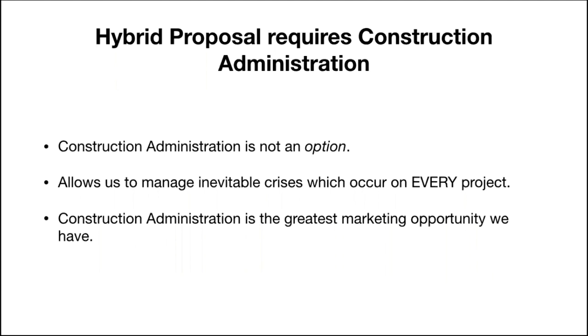If you're there during construction administration, you can administrate the construction process from your end. It gives you some leverage with reviewing a contractor's payments, and it allows you to meet on a weekly basis or some regular meeting and walk through that project as it's being developed with your client. And as those neurons start connecting, they realize that everything that you've designed is becoming real, and they're walking through the framing and they're seeing this beautiful project come to life.